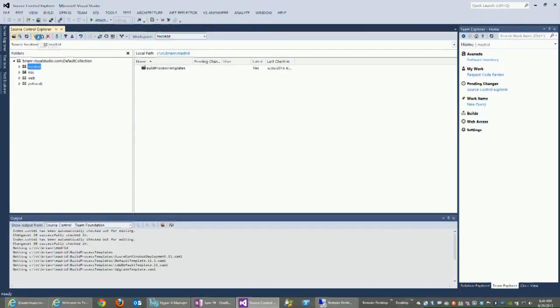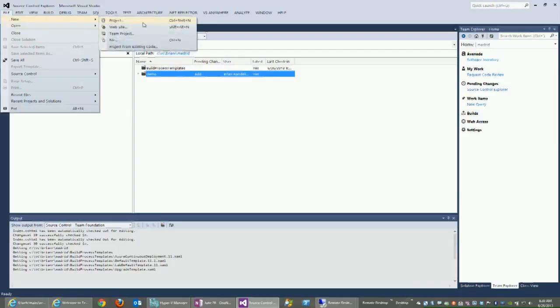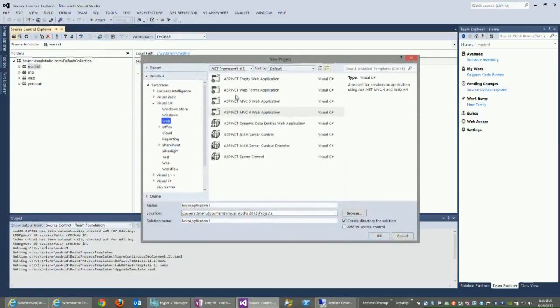I can create a new folder, call this Demo. And then I'll create a new project, and we'll do MVC. Actually, we'll call this Brian Madrid because that's what I called the website. And you can call it anything you want.